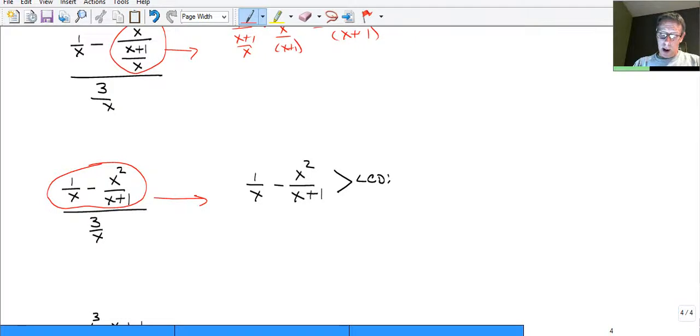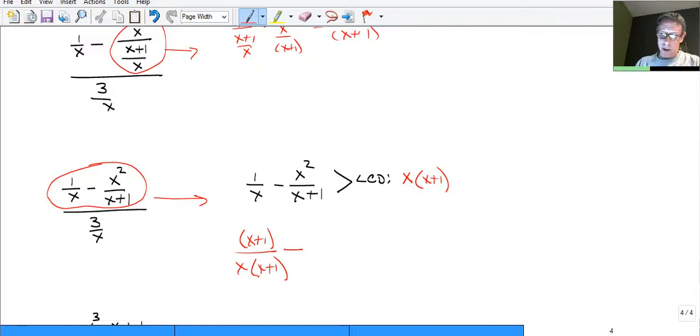So what I have is 1 over x minus x squared over x plus 1. Now the least common denominator of this one, it's got an x in this term, so it's going to have an x in the LCD. And over here it's got x plus 1. So we're going to need to change this into a new fraction with equivalent denominators. And what I'm going to do is, I think we can all see that the denominator is going to be x over x plus 1. So this fraction right here is going to have to multiply by x plus 1 over x plus 1. And when I do that, I'm going to get x plus 1 over x, there's that x, times x plus 1.